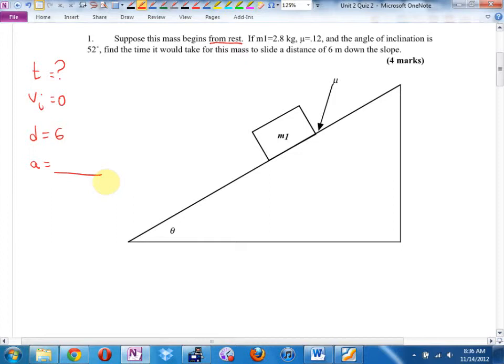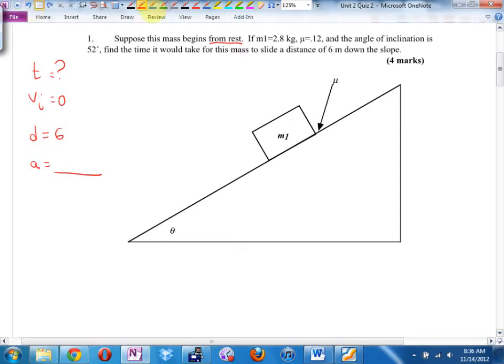Read the question carefully and figure it out as it slides down the hill. Is it speeding up or slowing down? How do you know it's speeding up? Because what's its initial speed? Okay, what would I make sure I did if it was slowing down? If it was slowing down, I'd probably put a negative there right now just to remind myself, hey, in Unit 1, we did have to get fussy with the signs because we didn't have things moving in more than one direction at the same time like we do in Unit 2. But since it's speeding up, no big deal.